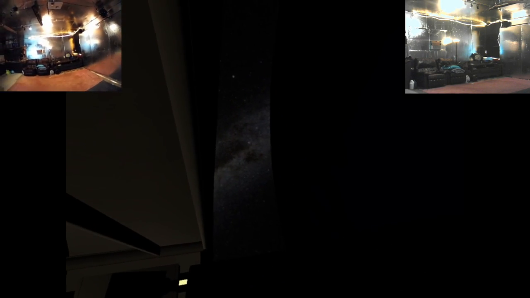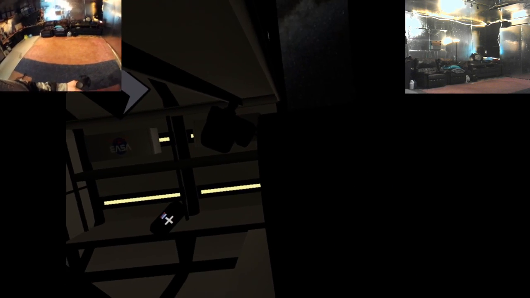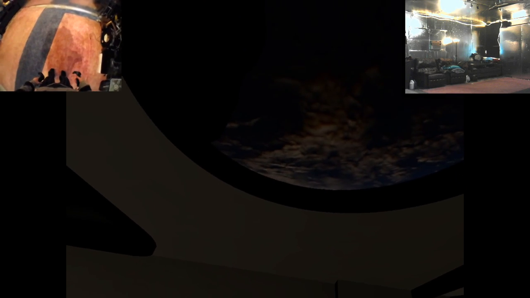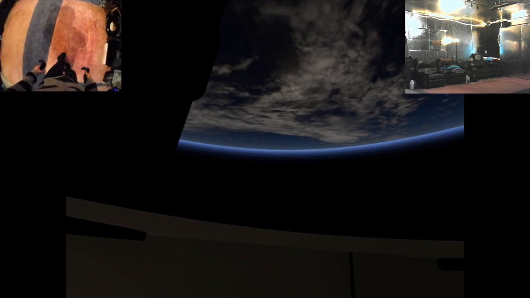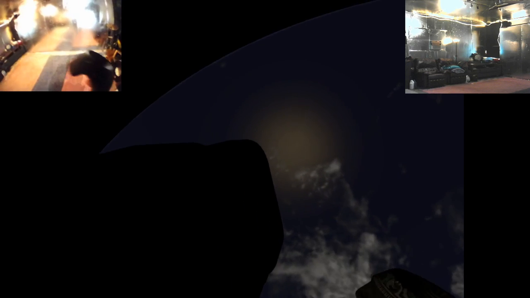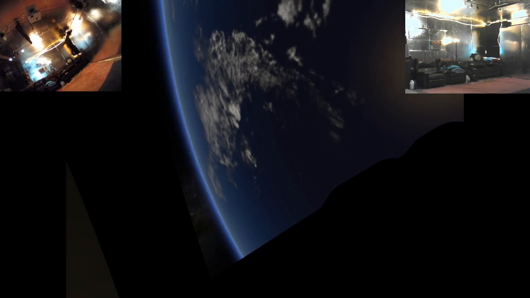Whoa, how come it got dark all of a sudden? Is it something to do with the trackpad? I can't tell. Am I supposed to just sit here and watch the nighttime from out here? Is this it? Have I seen it all? Now it's daytime again. You can kind of see a little reflection of the sun right there. I assume that's what that's supposed to be, anyway.